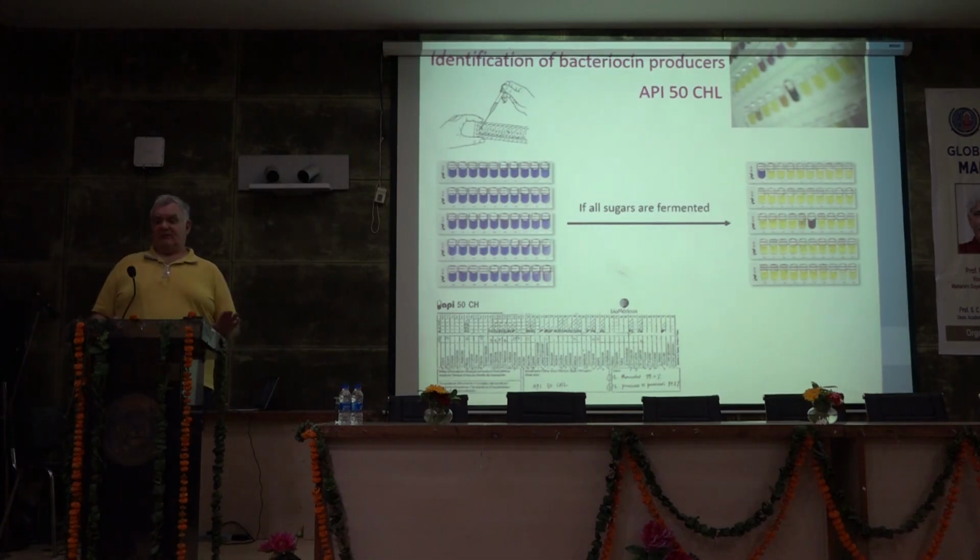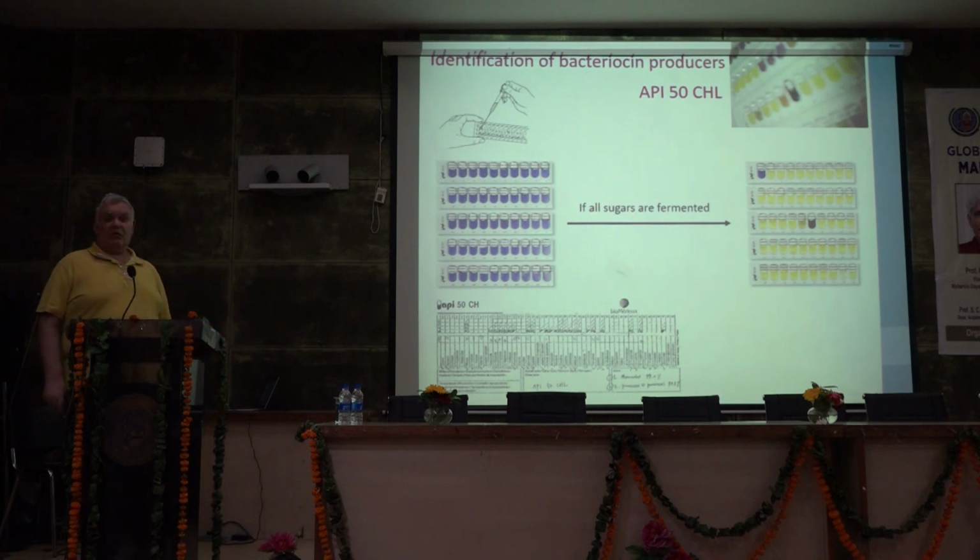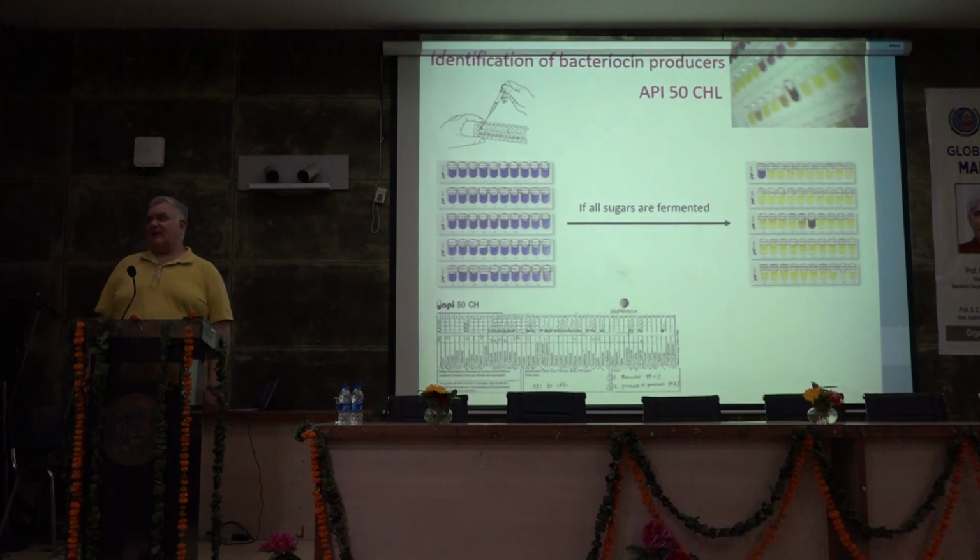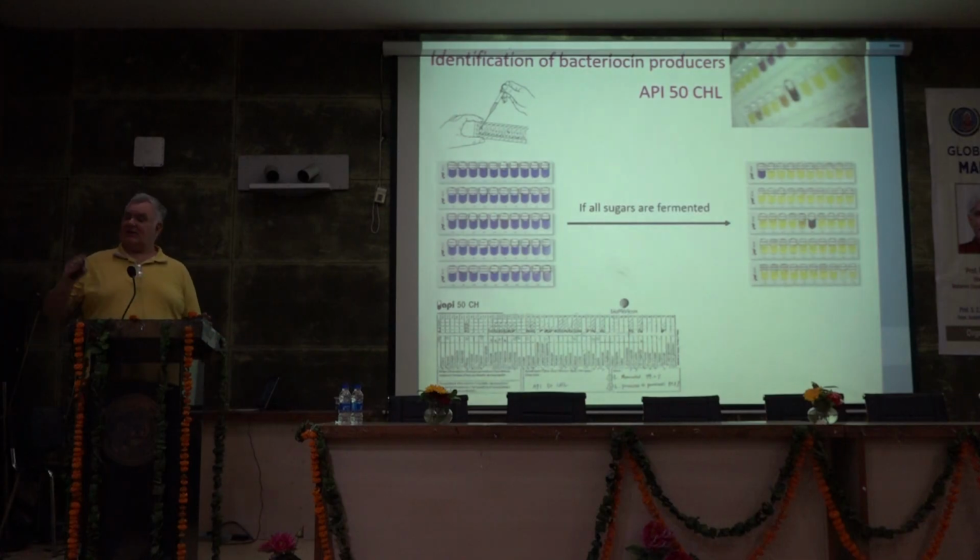Okay, now you know you have a bacteriocin, you have something that is good, but now you need to be sure what is the identity of your bacteria. Because imagine you isolate Streptococcus pneumoniae. Do you want to use it this time? No, I mean, it's a pathogen. You want something that at least sounds safe, and then you can check the safety after that.